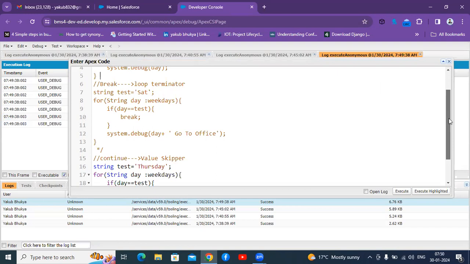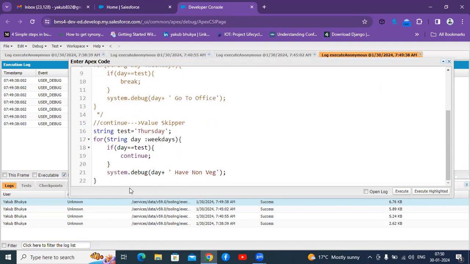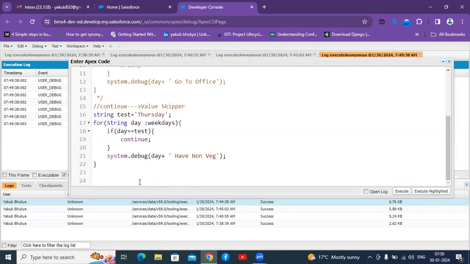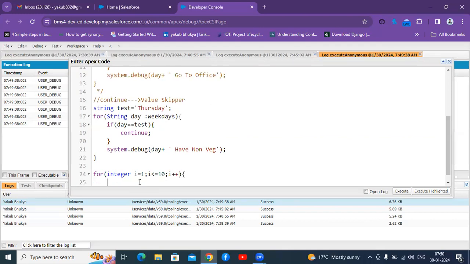If you didn't understand these examples, I'll take a very simple example and explain it. Let's suppose I want to iterate through 10 integers. How can we define a for loop? For integer i equals 1, I should go from 1 to 10, so i less than or equals 10, i plus plus. In this way we can go from one number to higher levels.